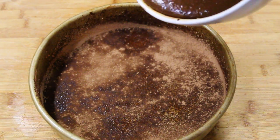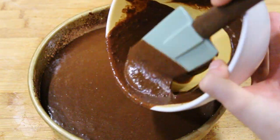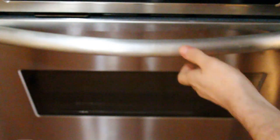And then just pour the batter right on top. Make sure to fill everything evenly. Try to get as much of it as you can. This recipe is pretty exact. And you're just going to want to throw it into the oven. It really is that simple. And bake it for 20 to 25 minutes, checking it periodically with a toothpick to make sure that everything has been cooked all the way through.